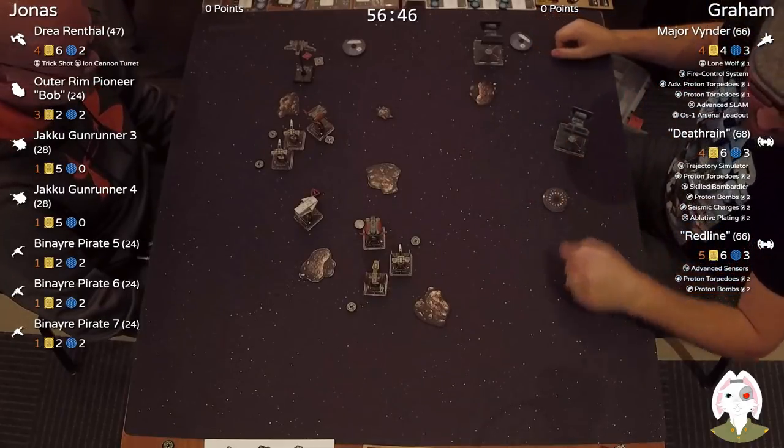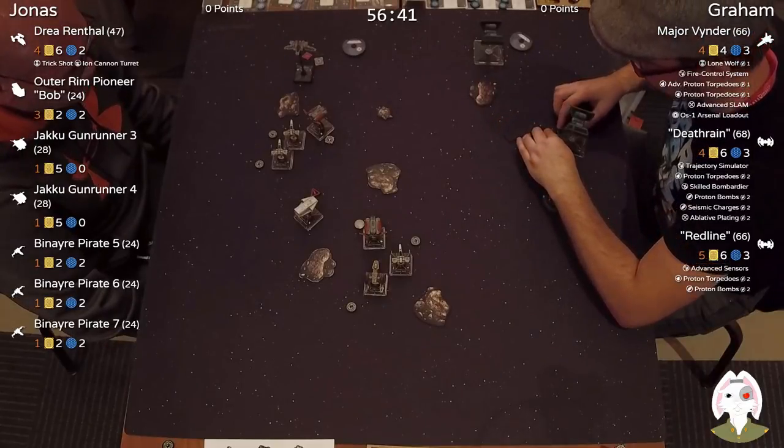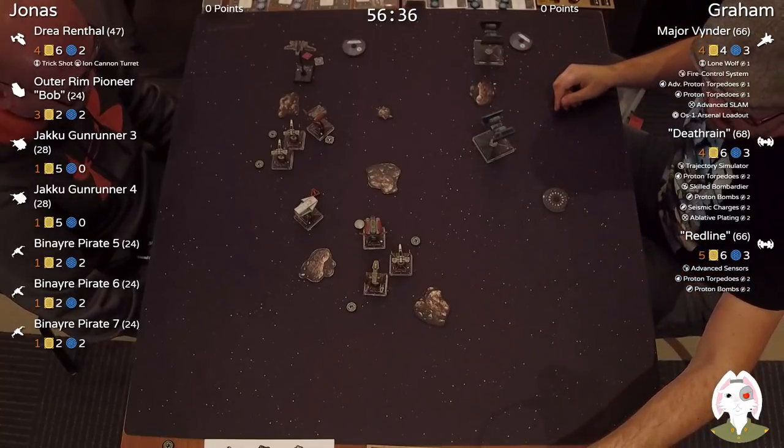That Quadjumper's tractor beam was janky, eh? I really like the get somebody in the bullseye, double tractor. Yeah. Love it. Great way to get those medium-based ships the hell over there. Yeah.